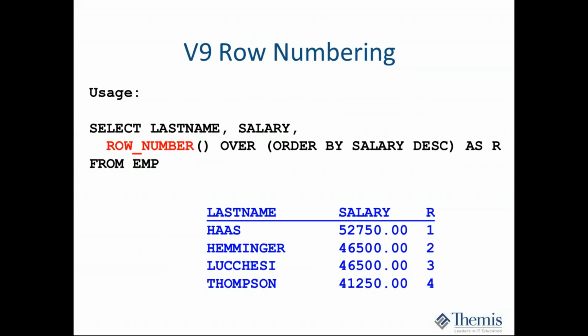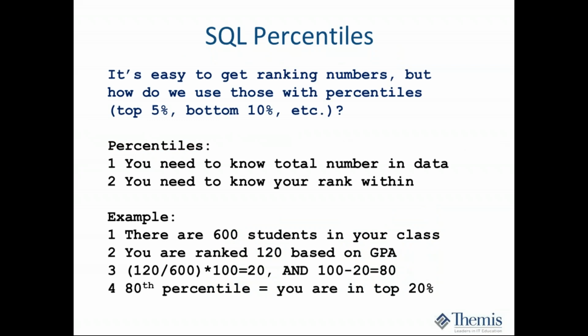Now, here's an example coming up of the number of different ways that these rankings can come in and help out with something we're trying to get to, like percentiles. Top 5, top 10 that make the highest salary. What if I want the top 5% or the bottom 10%? Wow, how do I get that? That's going to be a different output than just my top 5. In order to do that, you need to know a little bit about percentiles. You have to know the total number in your data, and you have to know a ranking.